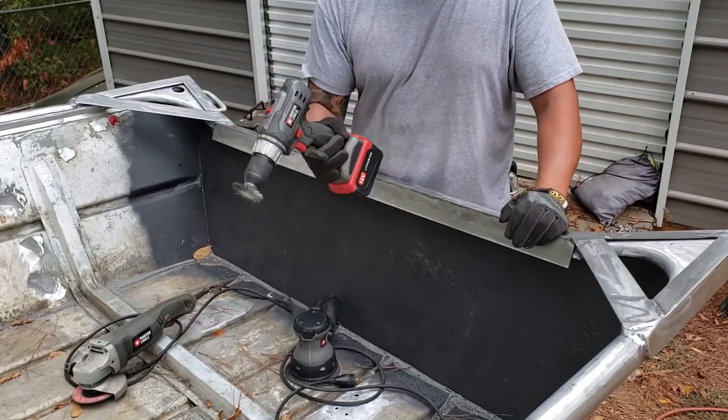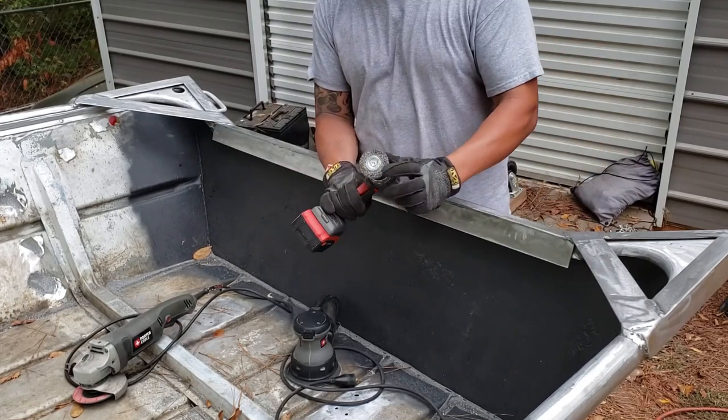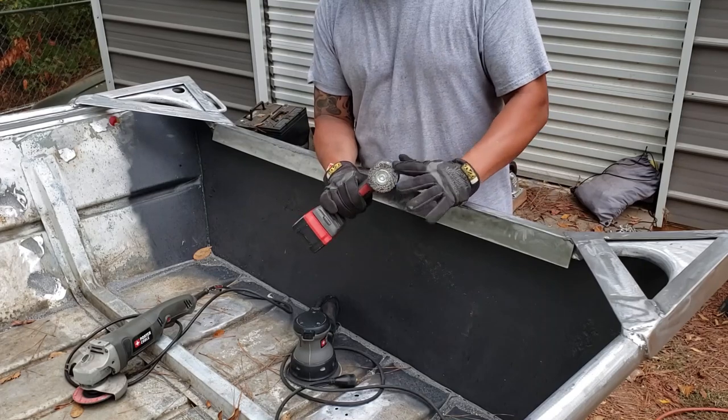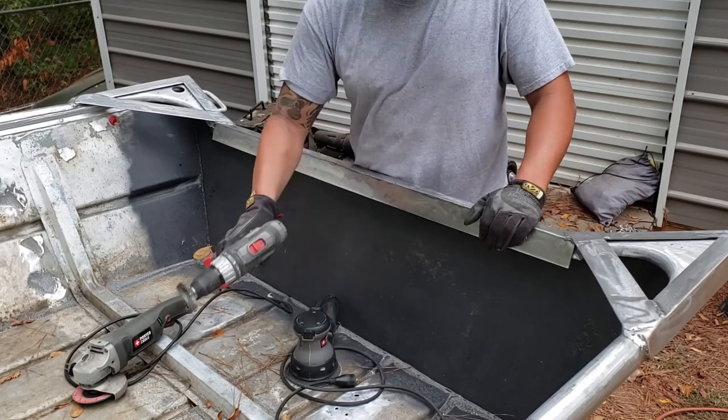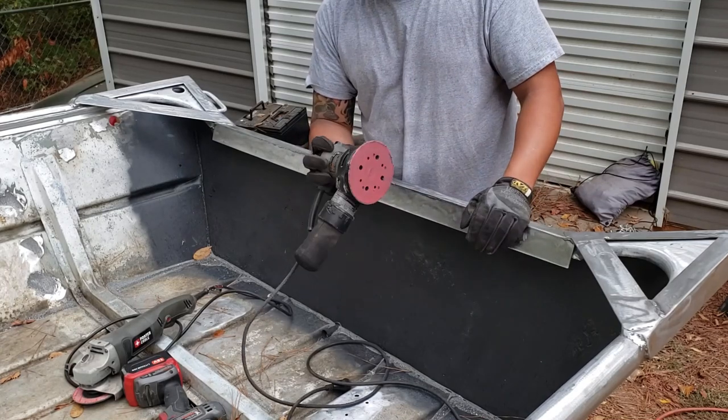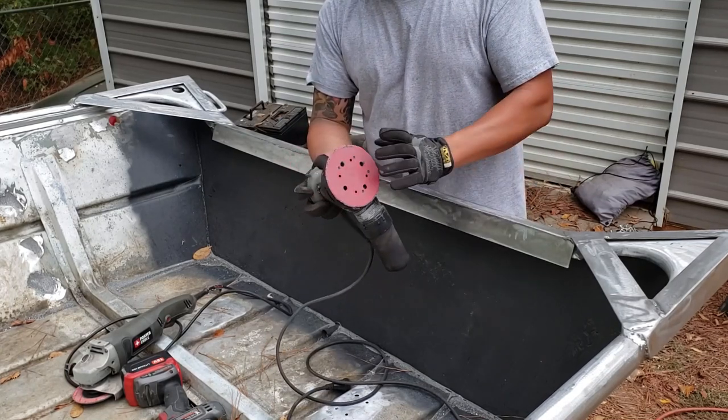And then everywhere that I had welded, I went through with a stainless steel wire brush to make sure that I cleaned out all the crevices in the welds, and that there's no flux or any junk sticking in there. And then once all that was done, I did one final sanding of the entire thing with a random orbital sander at about 180 grit.